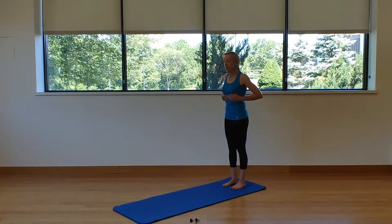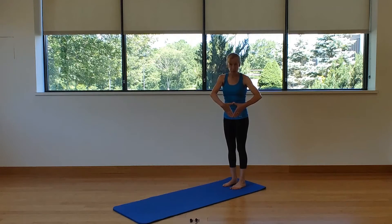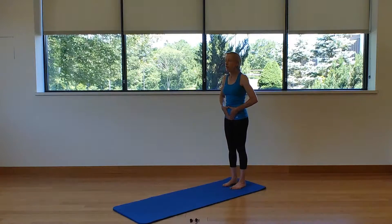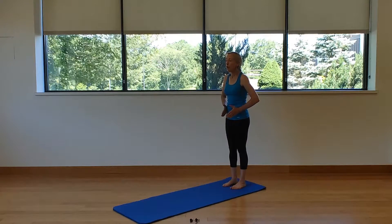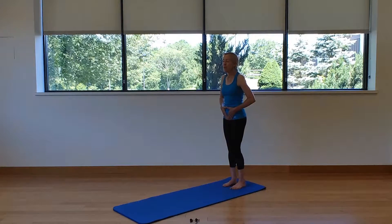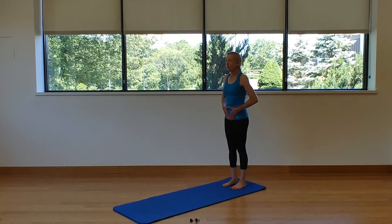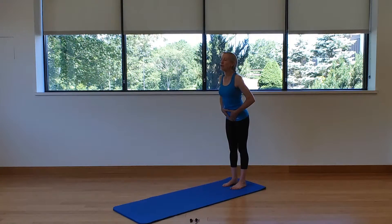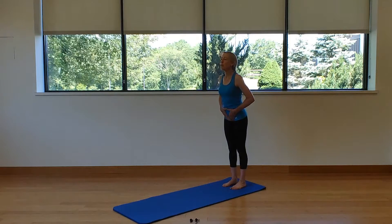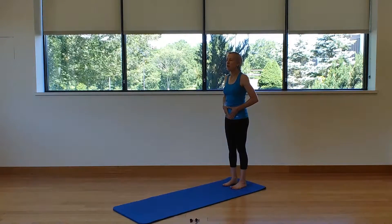Now some pelvic rocking. We're going to make a triangle with the hands — thumb and fingertips are touching, thumbs on the belly button, fingertips down by the pubic bone, heels of the hands on those two bones on the front of your body — we refer to them as hip bones in exercise. Inhale and push the belly forward; that puts a little arch in your back into extension. Exhale, pull the belly button away from the thumb — it's going to glide the hip up the front of the body, putting us in neutral.